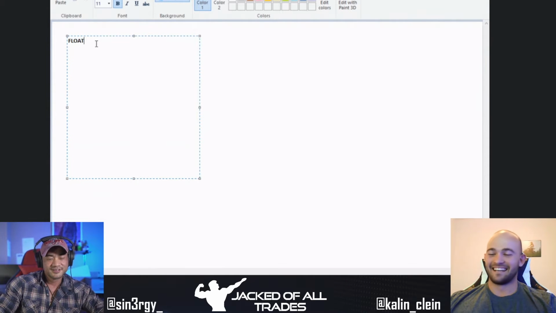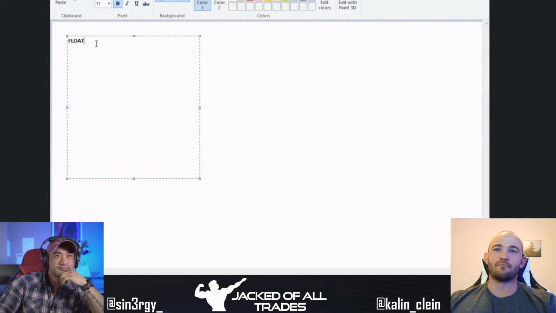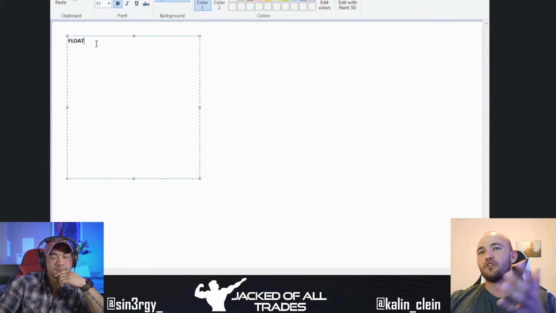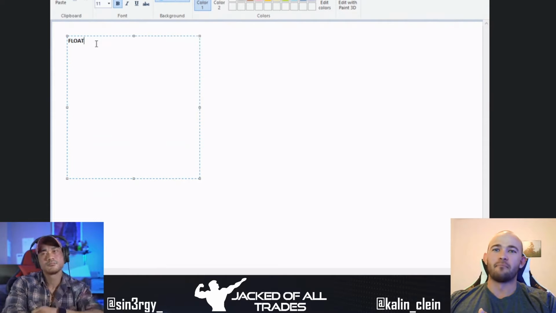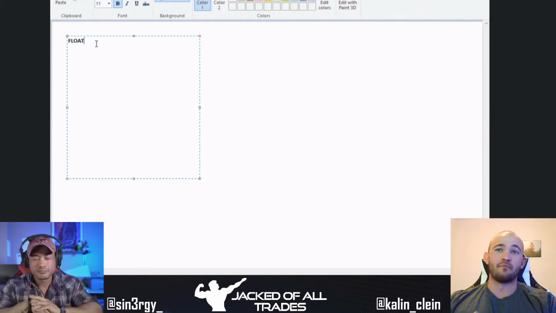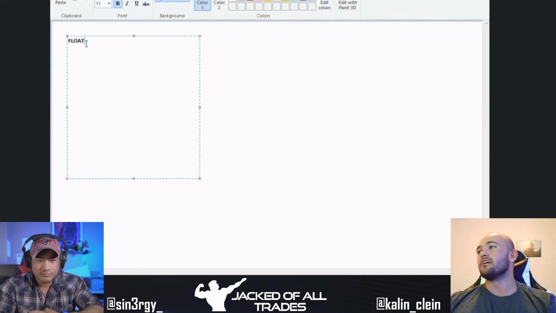Float is everything because it's how fast the stock's going to move, right? It basically gives you a really quick snapshot of how junky the company is and how fast it's going to move. So if something has a lower float, the lower the float, the lower the market cap, usually the more shit the company is. Usually the faster it's going to move, right? That's pretty much the bottom line. So float is number one.